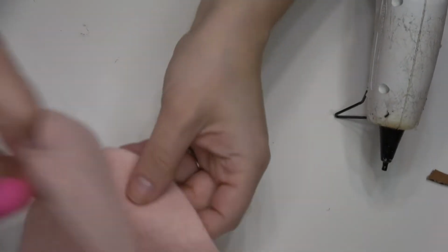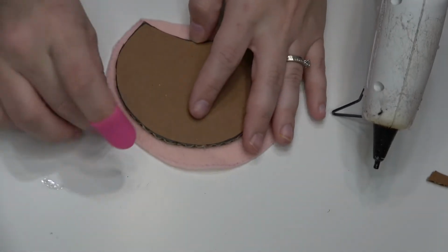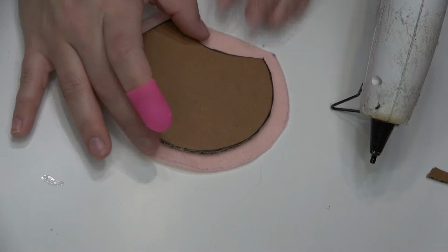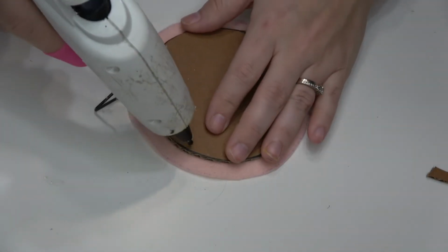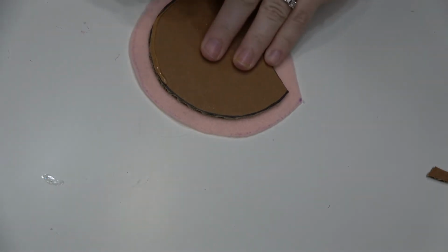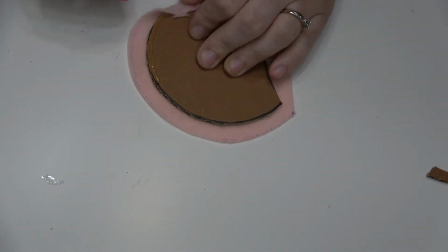And now it's time to assemble all of these. You're going to start with the cardboard and the felt, and you're going to hot glue the edges of this onto the cardboard. If you guys watch me here, I'm just going to do a small line of hot glue very close to the edge, and then I'm going to fold over the felt and tap it down into the hot glue.